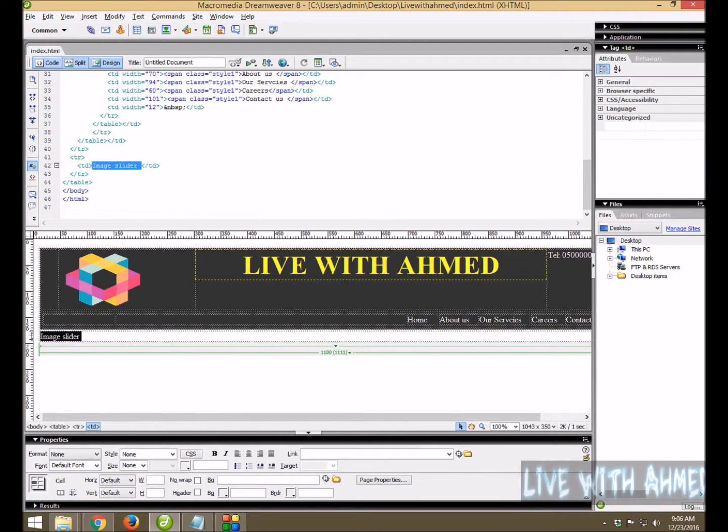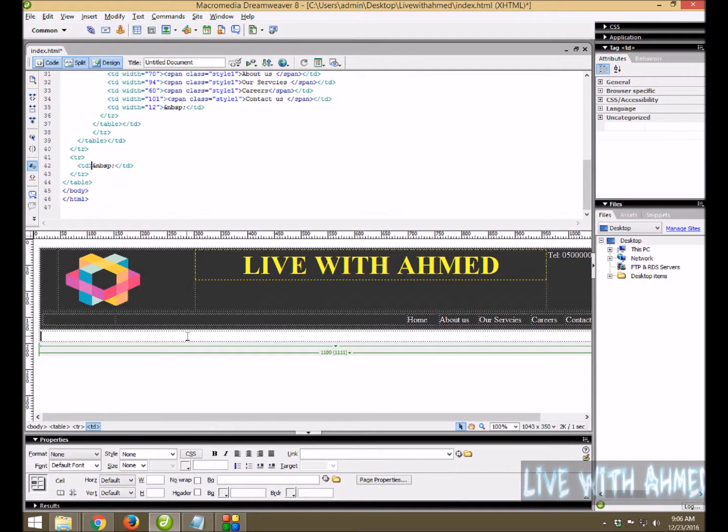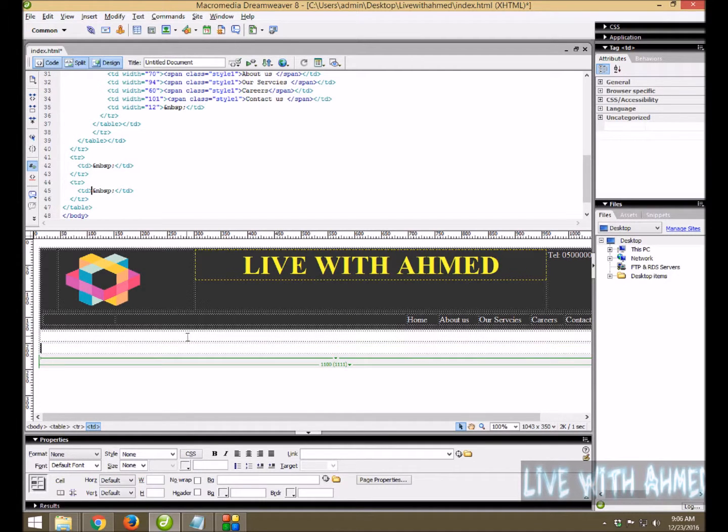I will simply delete this one, and after that I will create one more tab. Before doing any work, we need one extra tab down. This is important, guys. Don't do any work yet, because now see, I don't have any row after that. This is the last row. So I want to do the work on this row, so that's why I need one extra row. So simply I will click here and I will tab. So there is one row now.